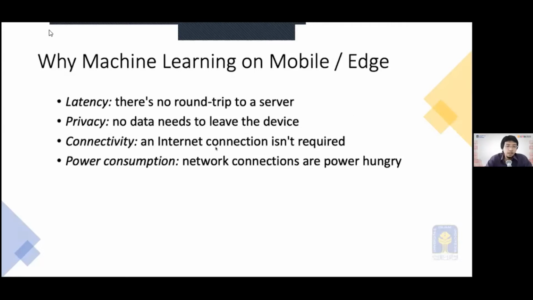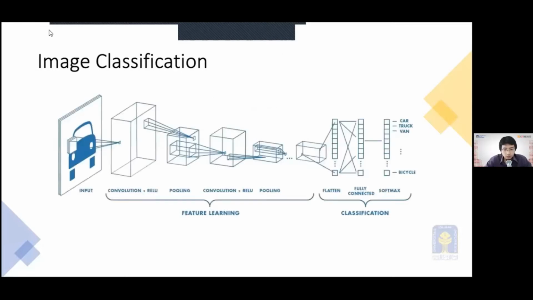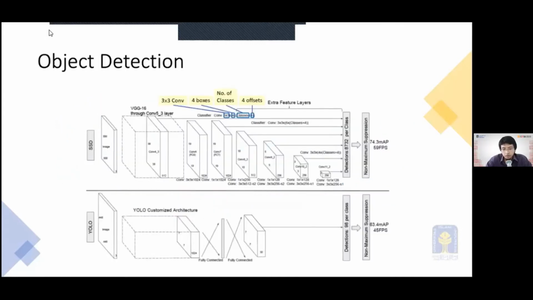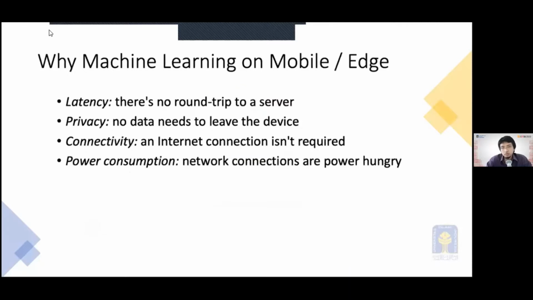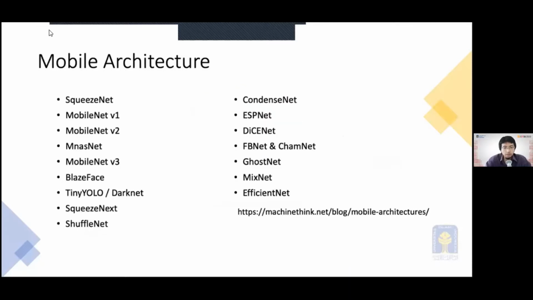Okay. And to do this, researchers from many parts of the world created so many kinds of architectures, like the one I showed you. This one is a generic architecture, but many researchers try to create a specific mobile architecture for the neural network.